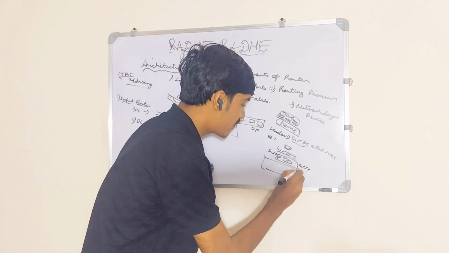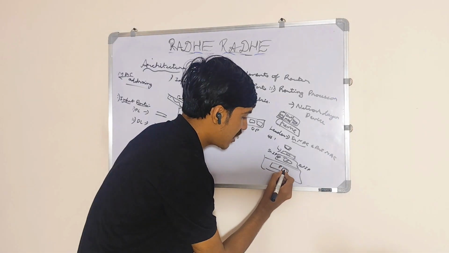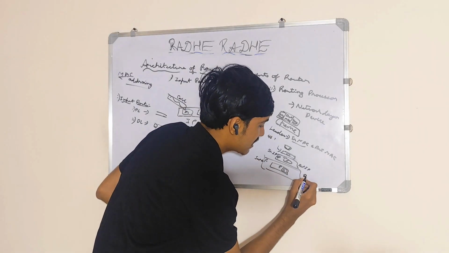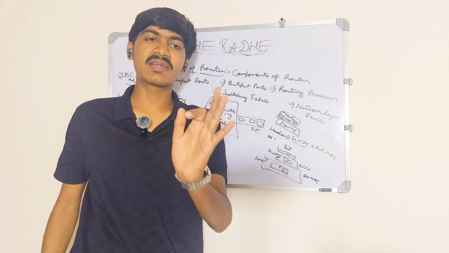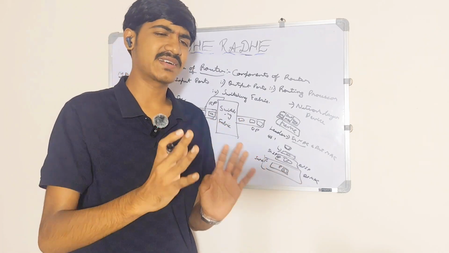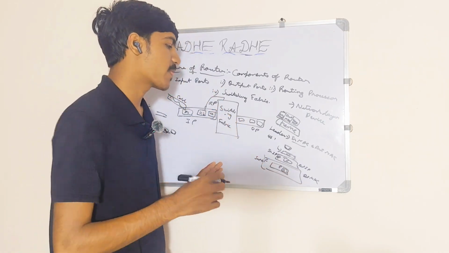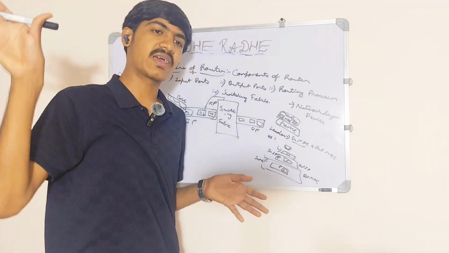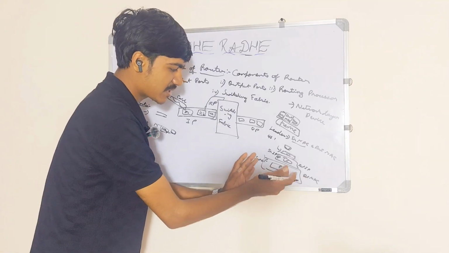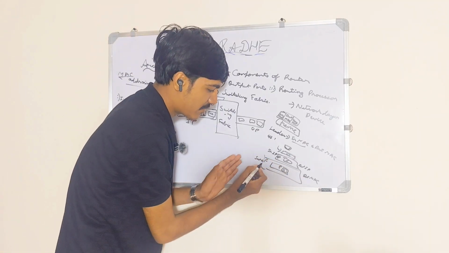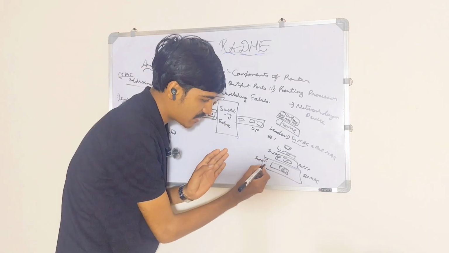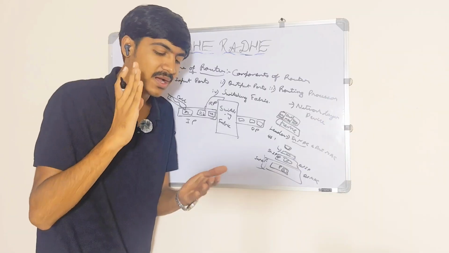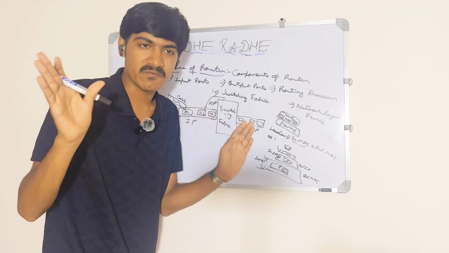Again this packet goes into a frame. This whole thing is a packet, in this we have the segment, and in this we have the frame. In the frame we have again source MAC, destination MAC, and cyclic redundancy check headers, basically for error-free transmission. Okay, and this frame again goes in the form of bits in the air or in the Ethernet cable. So to access this packet, we must first remove the frame, right? We should cut off this frame, and then only we can get access to the packet, right? I told you the router only understands IP addresses, and IP addresses are present only in packets, not in frames. Am I right?